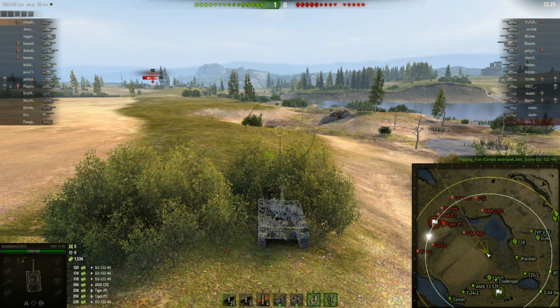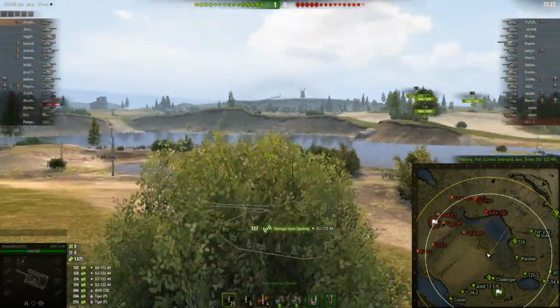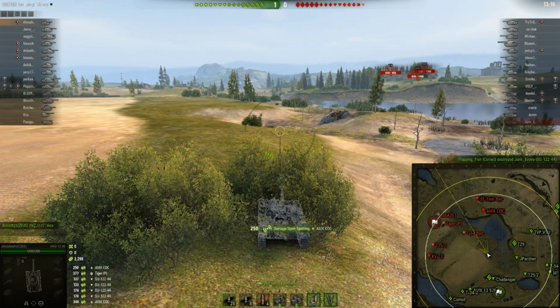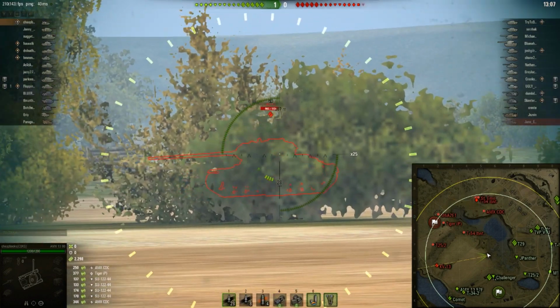So some people might ask, what do you do if the spotting dries up? One of the things you can do is you could head out this way, go through the town, and you could spot the tanks as they approach the hill. But we still have a lot of tanks that are near the base, so I don't think the enemy is going to go to the hill.